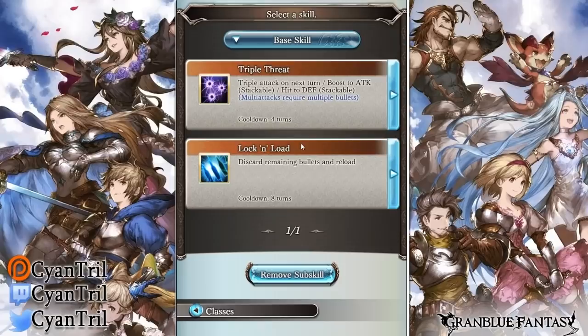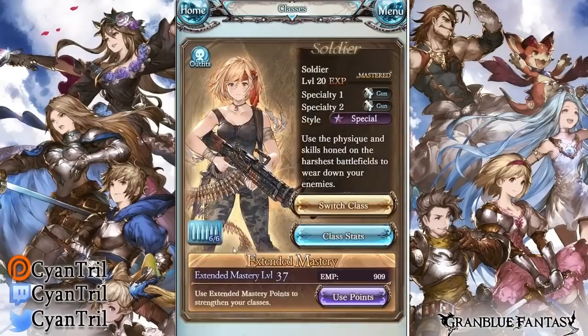Lock and Load is your reload skill. It allows you to reload without having to Ogi. It's not a bad skill. The one problem with it is that it does have a very hefty cooldown. 8 turns is rather long, but it's one of your only options if you're using a unit like Fairy or Align to really keep your bullets up, because you cannot Ogi with those units. If you've been noticing the Twitter videos of one turn Nightmare 90 for Fire and Light, it does require you to use Reload.